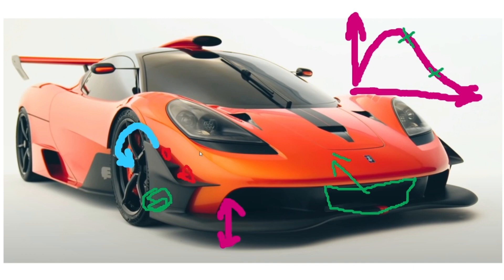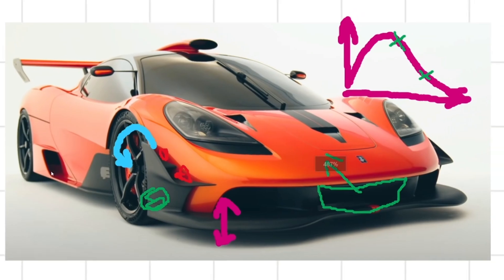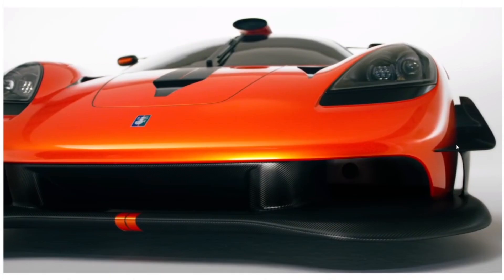These vortices can help manage wheel wakes, help extract air from the brake cooling ducts, and redirect air to the sides of the floor further downstream. They've managed to still achieve the intent of a pure aero solution despite the styling-based approach. They've also integrated a small air curtain section — a little air gap and vertical flap — that helps manage airflow around the front bumper as it comes into the tires. For outright downforce you could go more aggressive — making a vane that kicks air outboard combined with an aggressively laterally expanding front diffuser — but it's not as drag-efficient. Since they were on target for downforce anyway, there's no need to go further down that route.